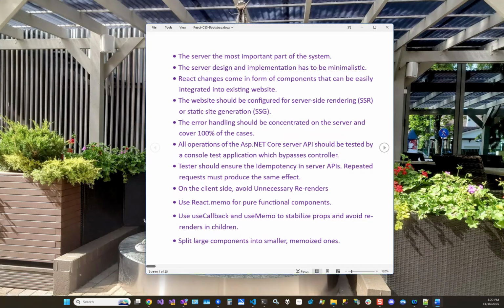I put together a list of considerations and wrote them in no particular order, but still, those that I consider more important came on the top. The most important that I consider is the server part. So the server is much more important than anything else.